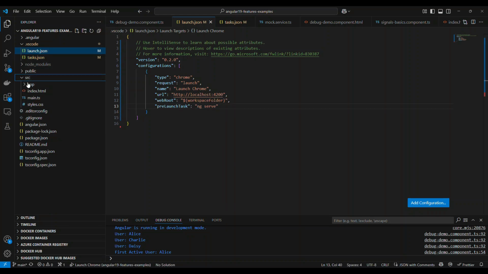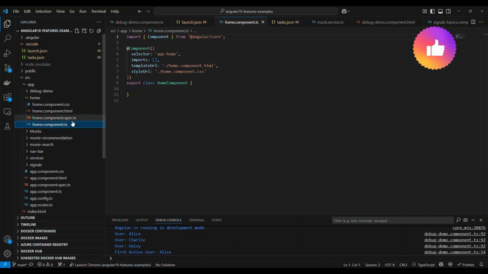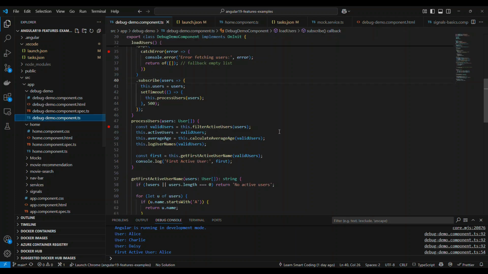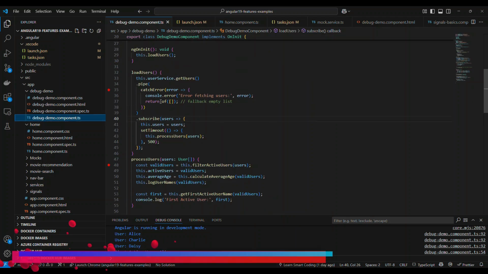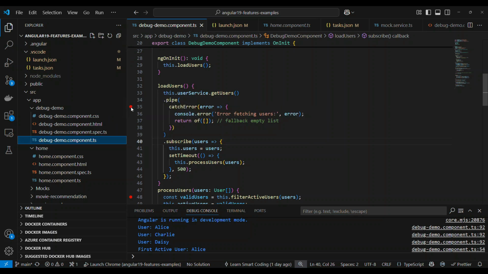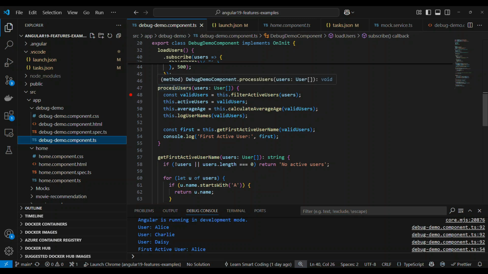Now you can go to the source and go to any component that you want, servers component, anything. Let's say the form component. Here nothing is there, so let's talk about a component that has a bunch of information, and that component is debug demo. This is meant only for debugging skills. If you look at the left side at the line numbers, you can see something red. If I hover, it says click here to add a breakpoint. Like this, I can choose breakpoints wherever I want, which means whenever this function is invoked, you will hit this place.